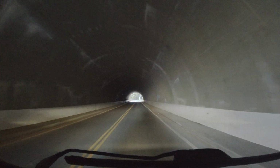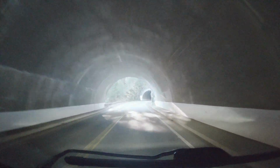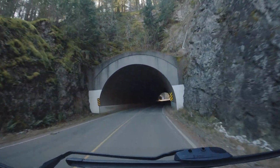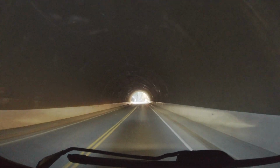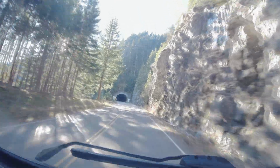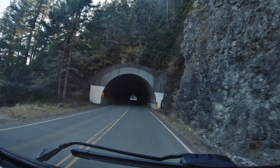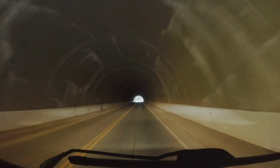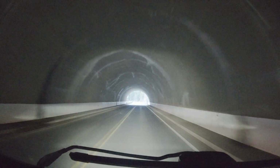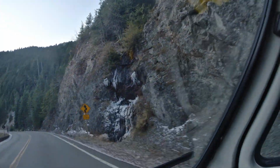Look at this. One tunnel to a little clearing to another tunnel. Just like the bridge. Oh yeah, but tunnel form. Yeah. Oh, to another one. Awesome. This is amazing. There are icicles all over the little waterfall. I didn't see a little waterfall. My ears are popping. Light bar. Look at that. Look at that.